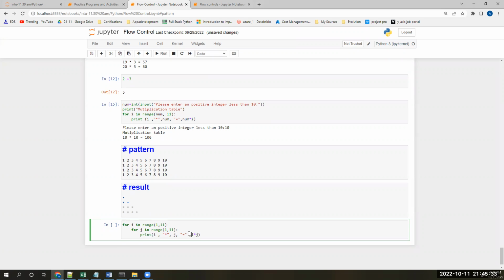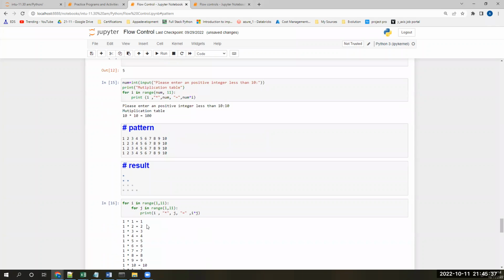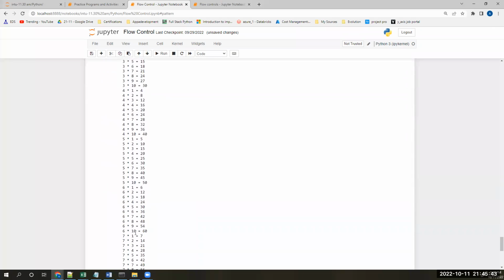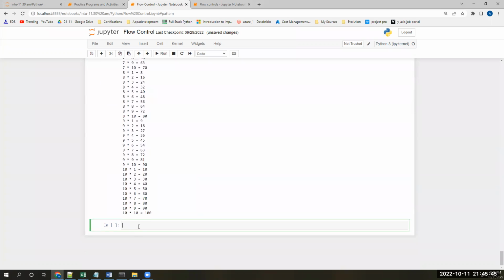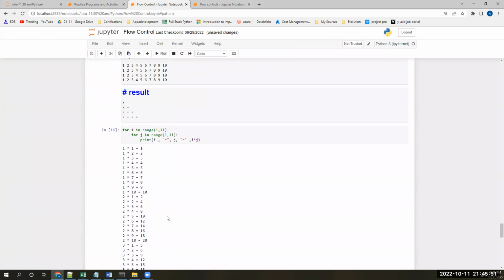Here you need to use the comma separator. What are we doing here? One table, two table, three table, four table, till 10 we are getting. So we are not taking any input because of that.